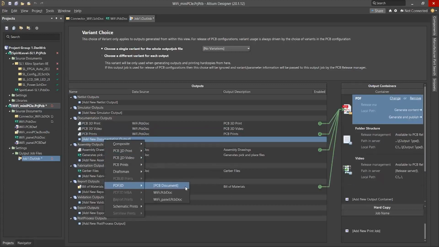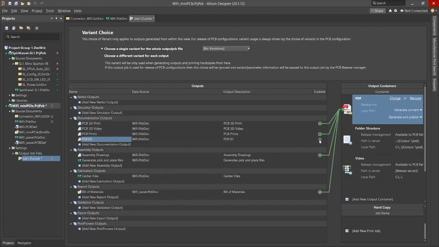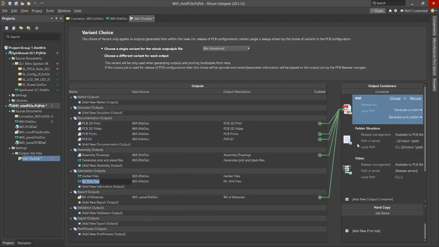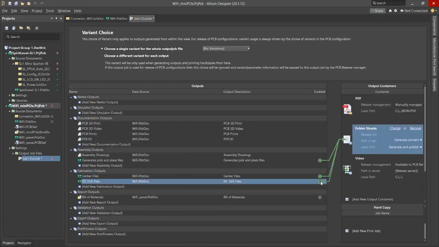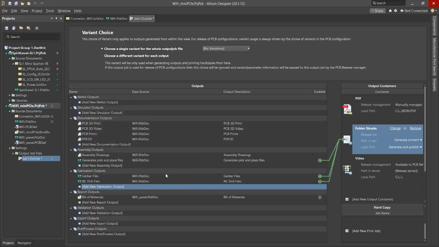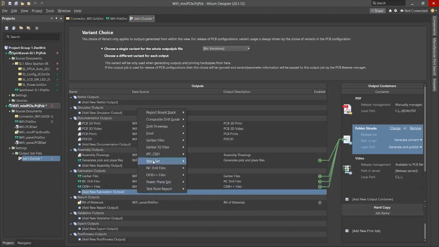Then 3D PDF. Then under fabrication, if you want to add NC files, I can add them, then ODB++ file, and drill drawings.